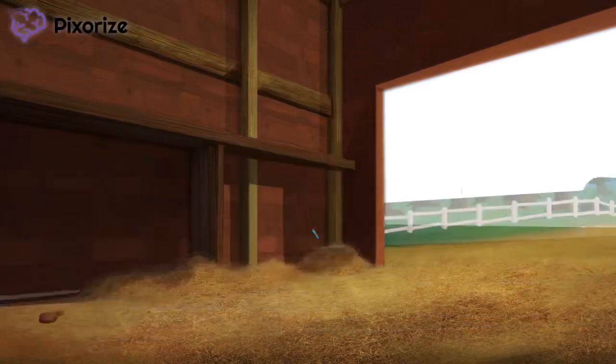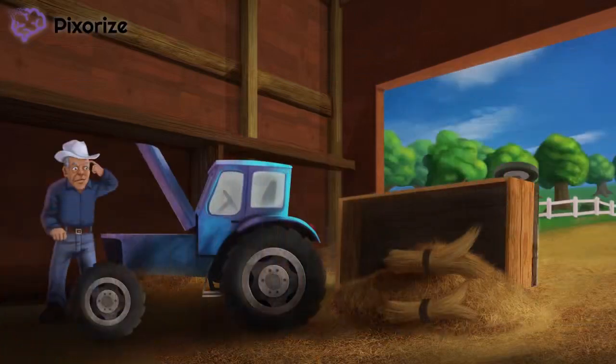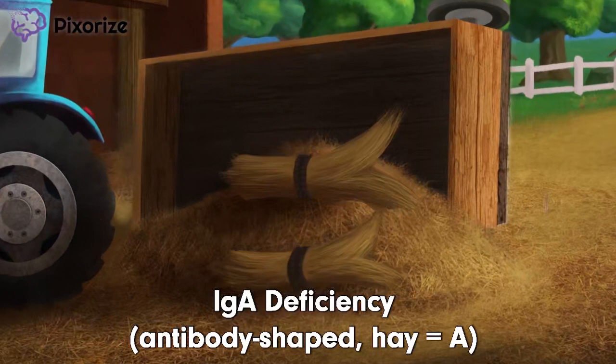test day. Welcome to Grandpa's farm and hayride. Well, this used to be a hayride. Looks like we had an accident. All the hay has fallen on the ground now. But did you notice how the hay bales are shaped like a Y? Kind of like an antibody?